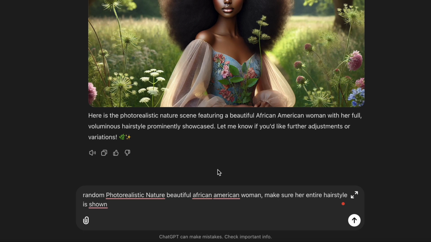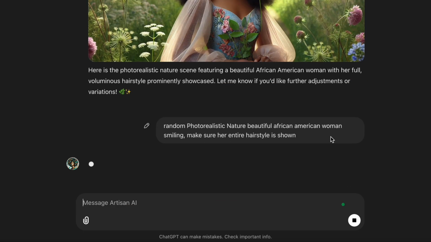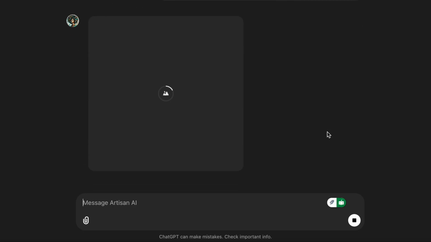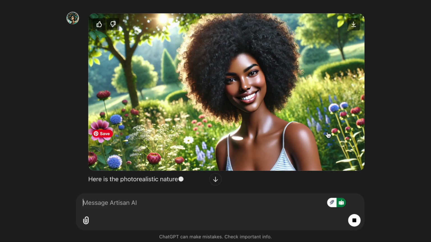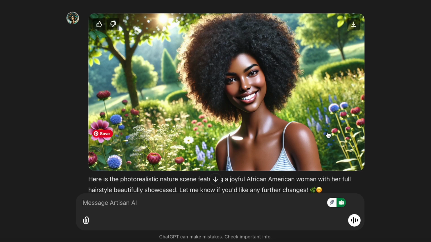Random photorealistic nature. Beautiful. After I'll say she is smiling. And let's see what it gives us. Oh, that's cute. That's cute. Let's see if we can do this one more.